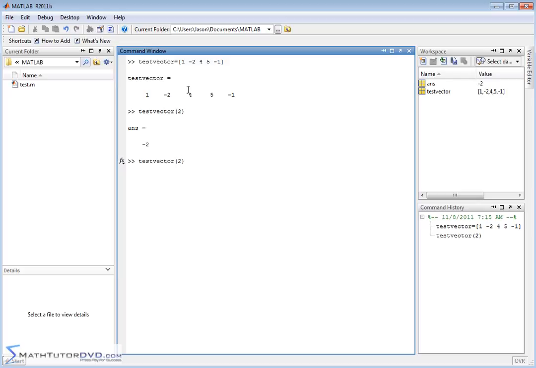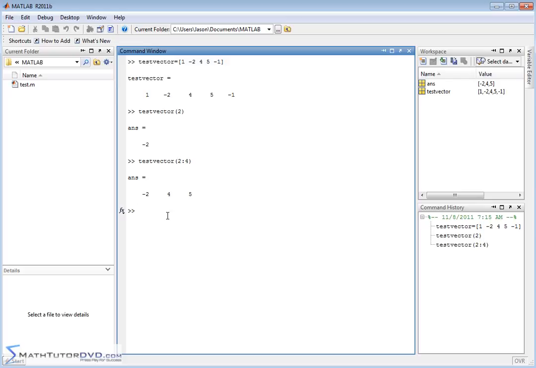If I want to instead extract a range of elements, let's say I want to extract this element, and this element, so then I would put 2:4. What this colon means is it's going to extract elements of test vector, elements 2 through 4. So element 2, element 3, and element 4. So when I hit enter, basically I get a subvector back. I get a new vector that's formed from the original vector, and you can see it's spaced out and listed just as a vector there. So I can extract elements from vectors, and I can extract ranges of elements, subsets of the vector, so to speak.